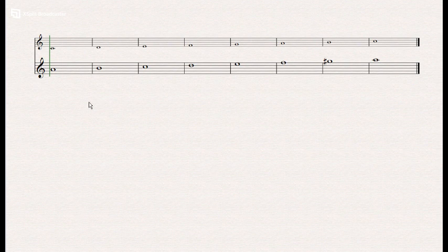Well, let's analyze this just a little bit further. There is something different about this. So I have A to B, which is a whole step, B to C, which is a half step, C to D, which is a whole step, D to E, which is a whole step, E to F, which is a half step, and then F to G sharp, which is actually a step and a half. It's not really important to do that, but just letting you know it's okay. We still have our notes in alphabetical order. We just need that tension and release.